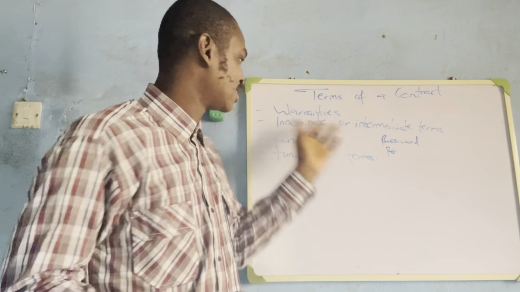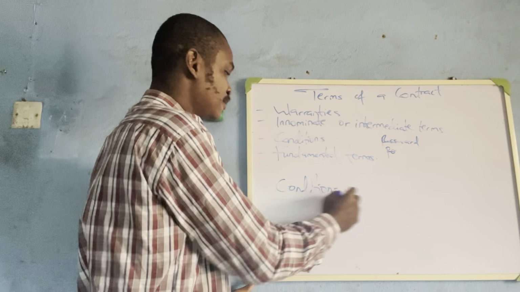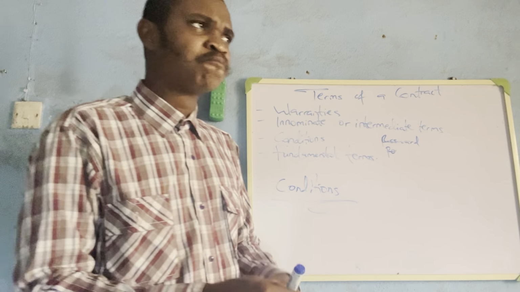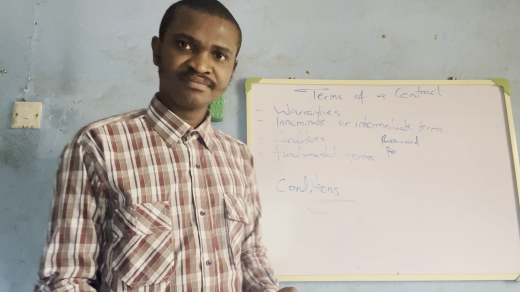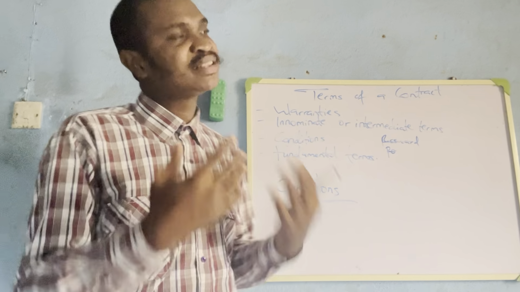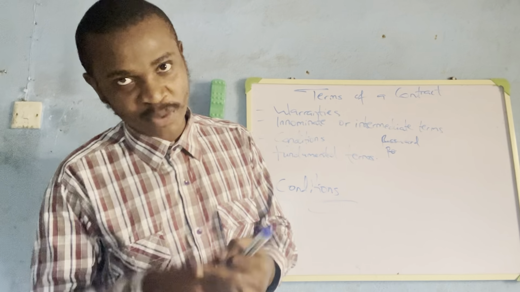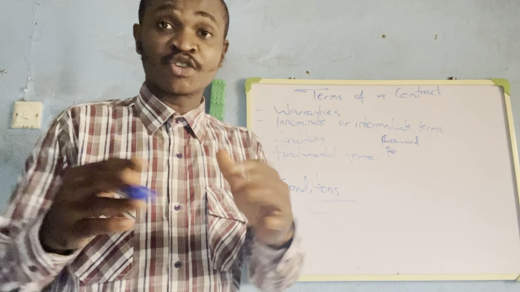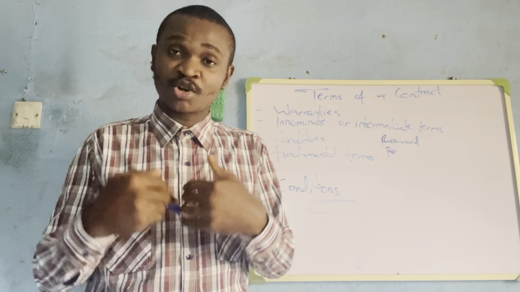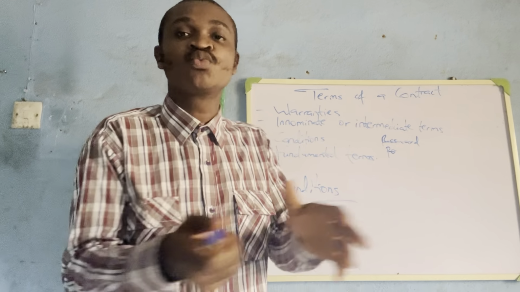What are warranties and conditions? Now, conditions, first of all, we'll start with conditions. The way we use conditions, especially as it concerns contract, is in so many ways. But the main three ways are condition precedent, condition subsequent, and condition inherent. Of course, we'll be concerning ourselves with condition inherent. That is condition inherent in the contract. The condition that makes up the contract. That is what we will concern ourselves with.